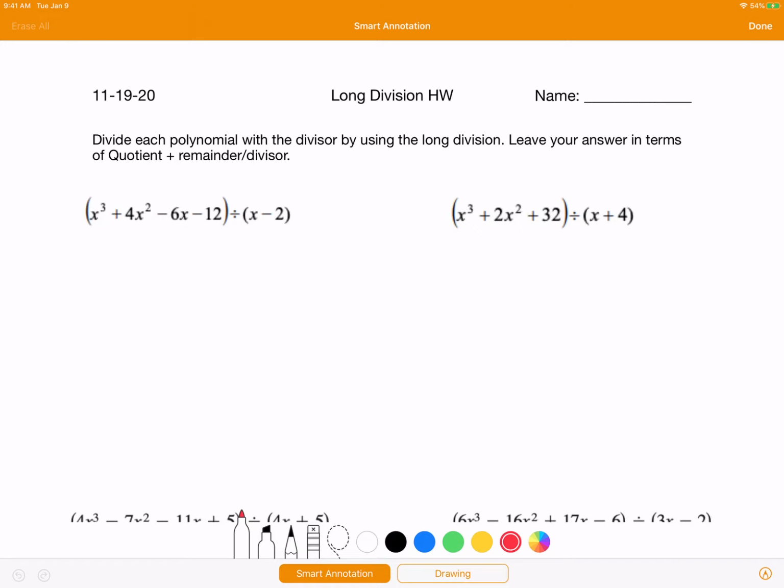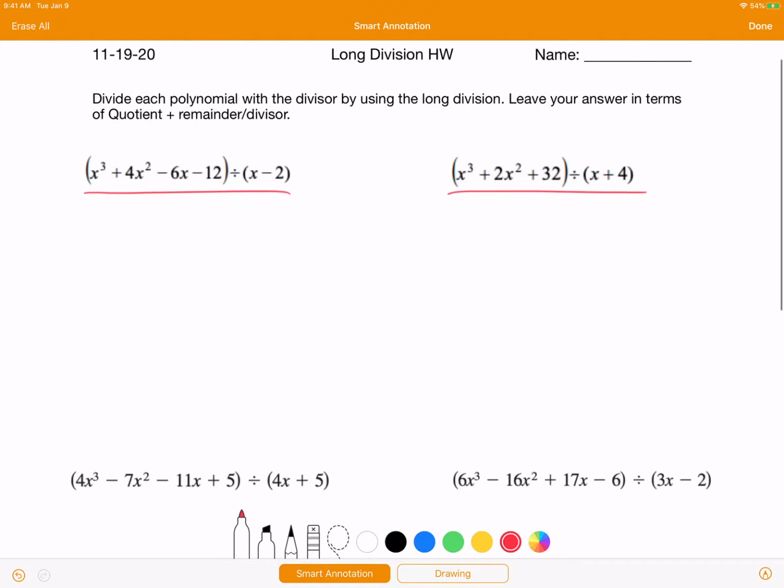Next week, we will go into more detail about long and synthetic divisions. Today, we are just going to look at the answers. There's no assignment for you to finish up. We just finished the test this week, so I want to give you a break over the weekend. And next week, we'll start fresh on a new topic before Thanksgiving.